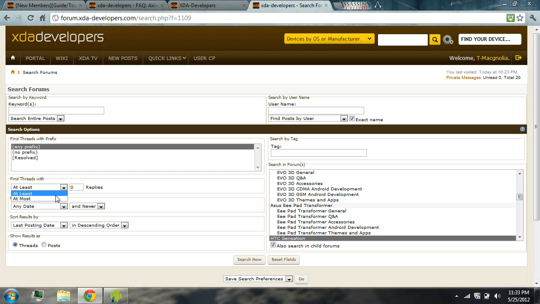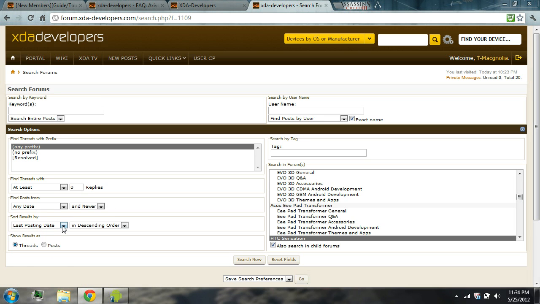You have a drop down here for least or at most, and then you enter your number here. Then you have this other one that says find posts from any date, your last visit, yesterday, a week ago, 2 weeks ago, a month ago, 3 months ago, 6 months ago, a year ago. And you can choose if you want them to be newer than that date or older than that date. So you can eliminate stuff in the search by selecting something from there.